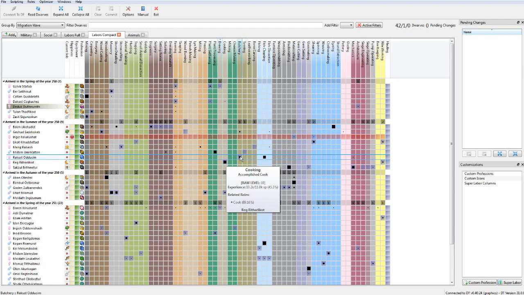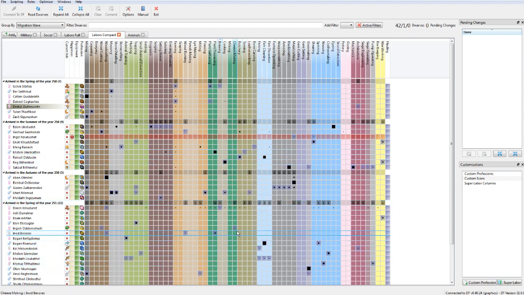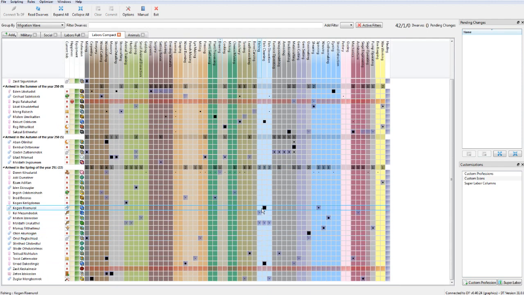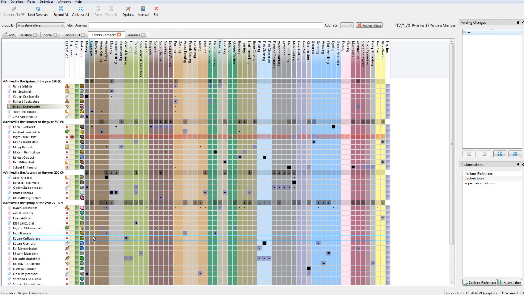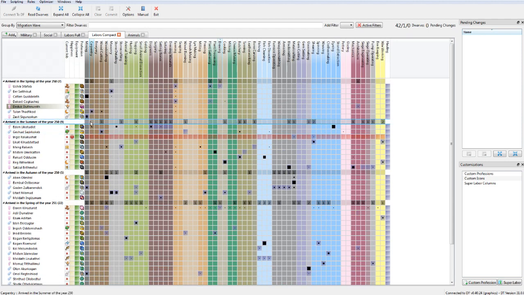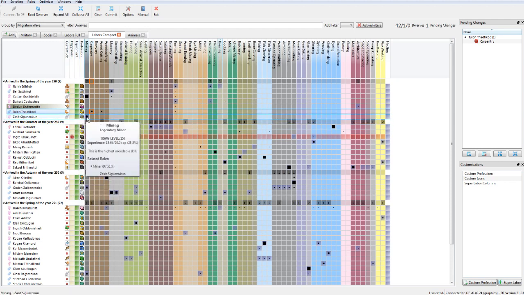I have a designated cook. I have a designated butcher and tanner. I have a cheesemaker. Oh, look at that. Whole mess load of fisher dwarves. A good chunk of these guys. I'm going to see what they pull up first, but a good chunk of these guys are going to go towards... Oh, wow. I have a much better carpenter over here. Sorry, Tulin. You're no longer the carpenter.